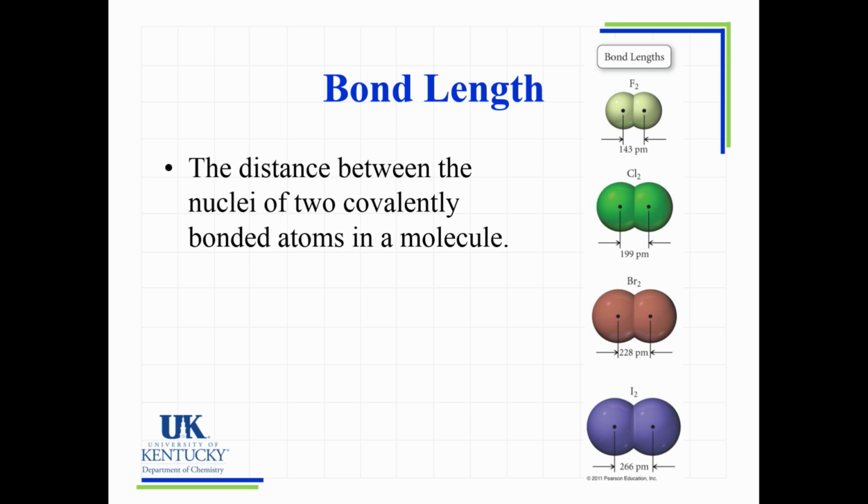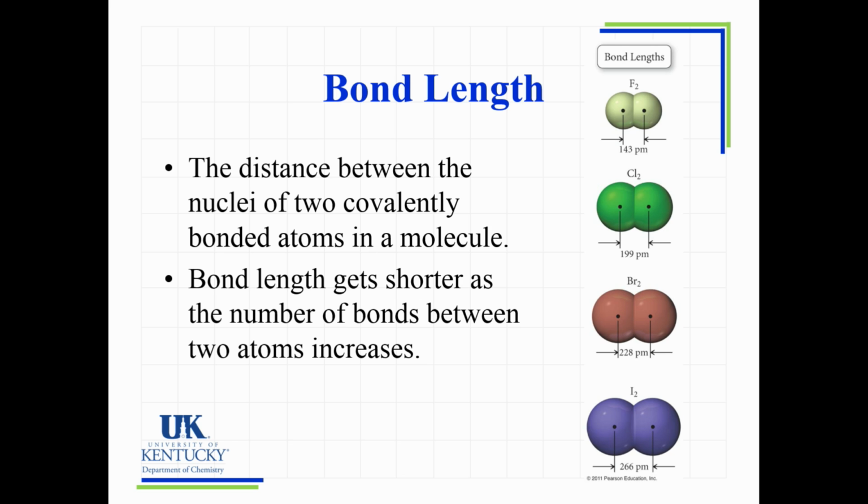Okay, so we see a whole series of diatomic molecules on our screen. We have F2 at the top all the way down to I2, and they are bumped right up next to each other, but the bond length is from nucleus to nucleus, and we see the bond lengths changing here. So that's the definition of bond length. Now, all of these examples that I have over here are single bonds. If we did the Lewis structure of all of these, they are single bonds. And they are getting longer in bond length simply because the atoms are getting bigger.